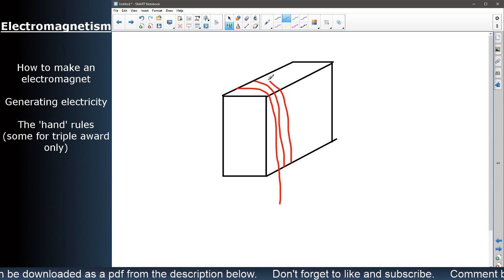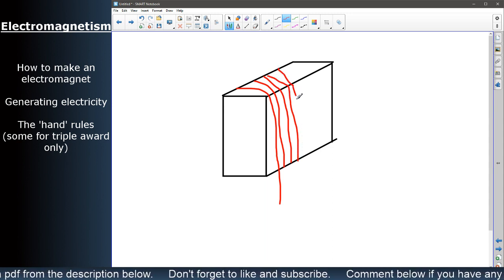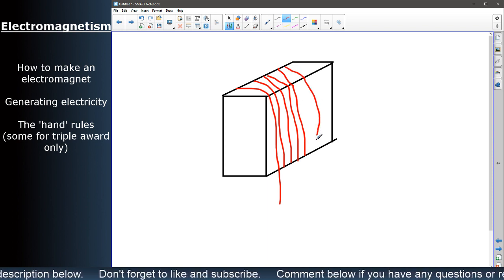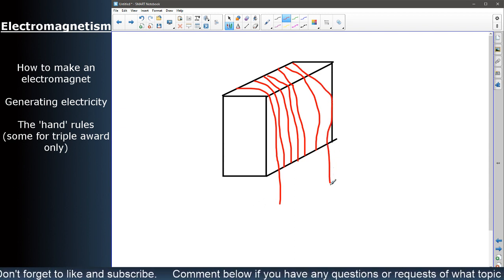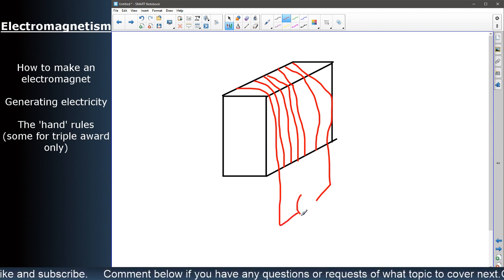Except this time it's not a solid iron core. It's just a nice piece of kind of empty metal, probably. And if I was any good at perspective drawing, I would have known to keep those parallel at the top and back. But anyway, we've got this type of thing going on. We've got a box that's well wrapped up. And connected into that box, we're going to put in a little ammeter.